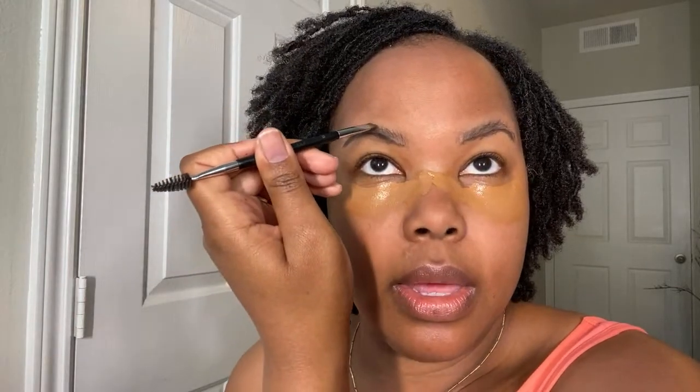And then I focus on the second half. Here, let me see, I had a little bit of extra product here. And then I just draw the top half. On the second half, I'm literally drawing because I'm trying to get it to be a little more pigmented, because remember, I don't really have much of any hair there. So I'm really drawing this in. I'll do the same on the other side. It's okay if it's not perfect, because I have a really quick way to clean this up, and with practice, you will get better with this.